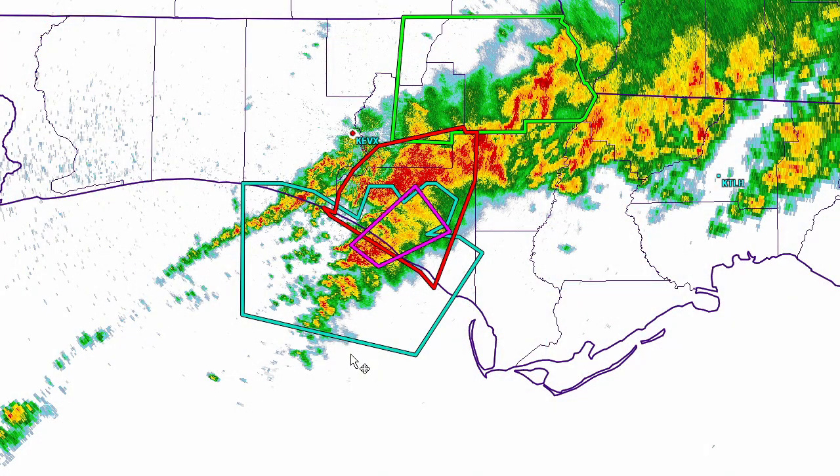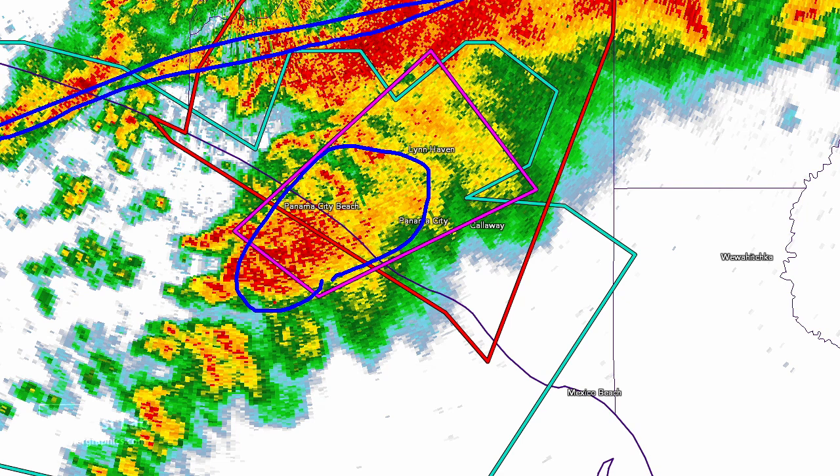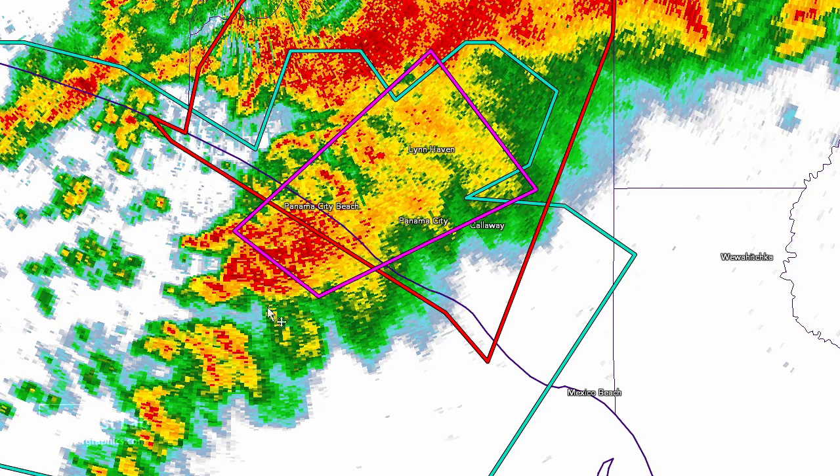There's the cluster of storms in Florida — Panama City Beach is being hit pretty hard this evening. There's a squall line out ahead of the main line, which is located way up to the north. This storm looks like it probably has some rotation; you can see a little bit of a hook appearance, though the storm is being seeded from the south, which is a bit of a problem.